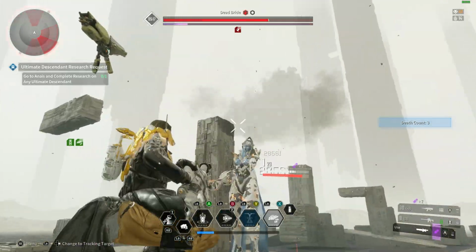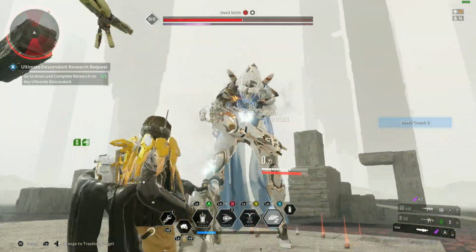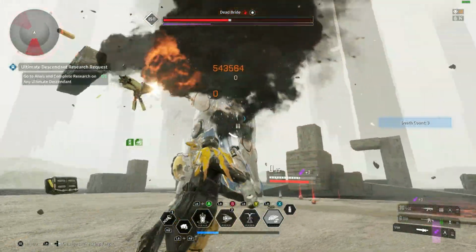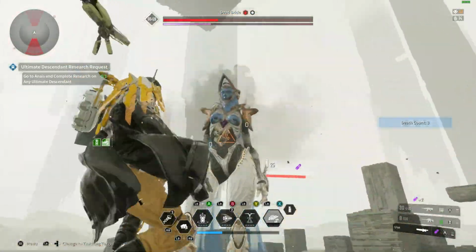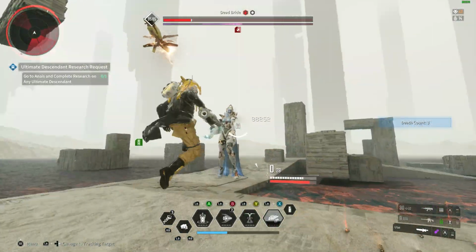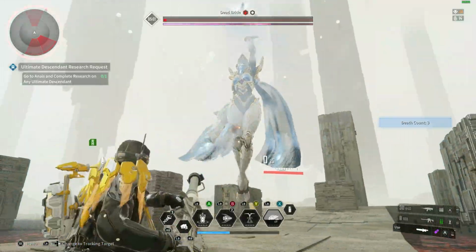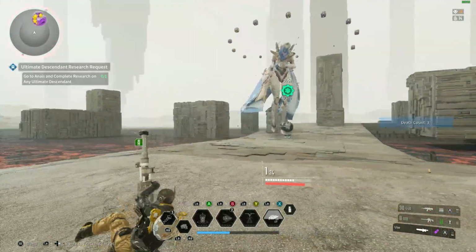So as you can see, the cannon absolutely chunks Dead Bride. It doesn't do as much damage as some other builds in the game, but it's pretty much a self-sustaining build and can make the game easy for solo players. As you see, its initial damage applies really high dot damage to targets, so it makes it really good for Colossus fights.